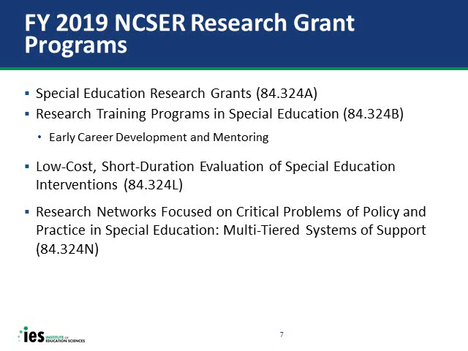NCSER is accepting applications to 4 grant programs in FY 2019. The Special Education Research Grants Program is the main grants program for NCSER, designated with CFDA number 84.324A. The Research Training Programs in Special Education, 84.324B, is accepting applications under the Early Career Development and Mentoring topic. NCSER is also accepting applications for its low-cost, short-duration evaluation of special education interventions program, 84.324L. Finally, NCSER is accepting applications for research networks focused on critical problems of policy and practice in special education, Multi-tiered systems of support, 84.324N, which, like the R&D centers in NCER, is not competed every year.